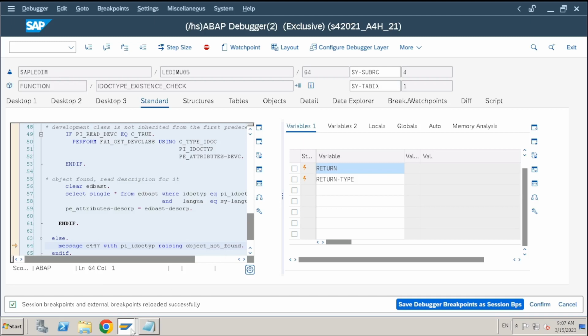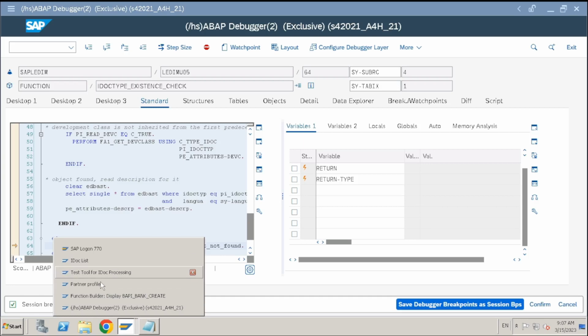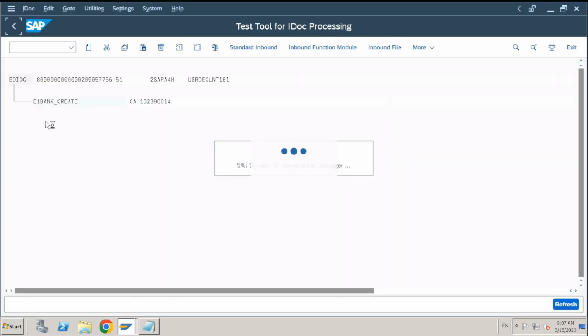Okay. So take this IDOC number. The assignment for you is to debug this IDOC and find out what mandatory data is missing when it is creating the bank data. You need to debug that BAPI. You should be able to find what value is missing when creating the bank data, and what value we need to populate in the IDOC to create the bank data. Okay, can you guys do that?